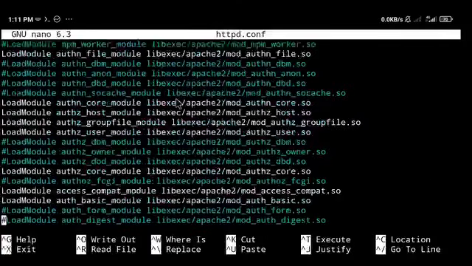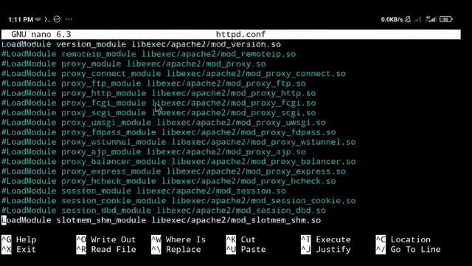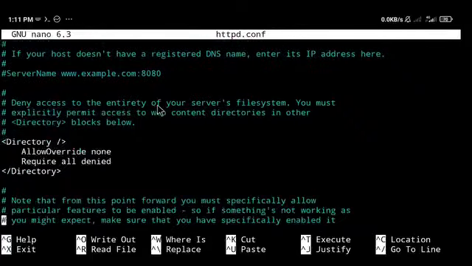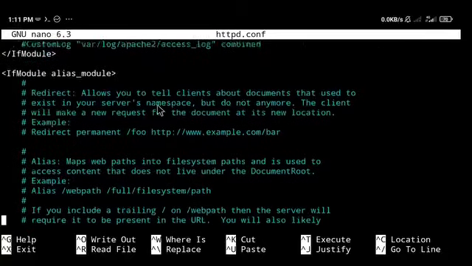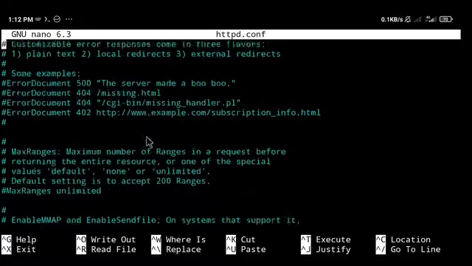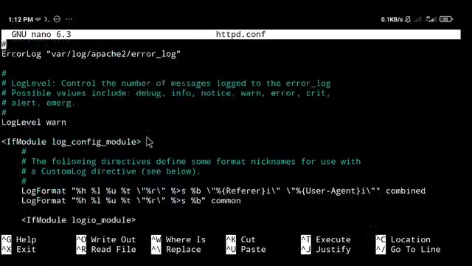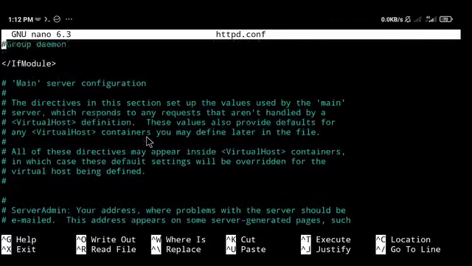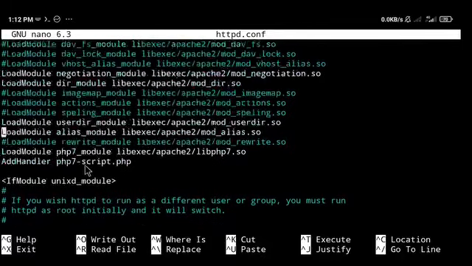Okay, so line 189, so just keep scrolling, and that error is here. Let me show you where the error is. I think that would be the error. Okay, where the heck is that? See, we added handler. Okay, see, there is our error. I forgot to add a freaking space between these two things, and that is why we got a syntax error. So don't make mistakes like me. Add a space between php7-script and .php extension.